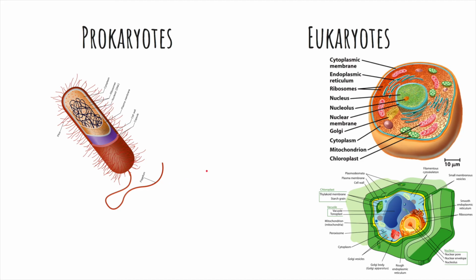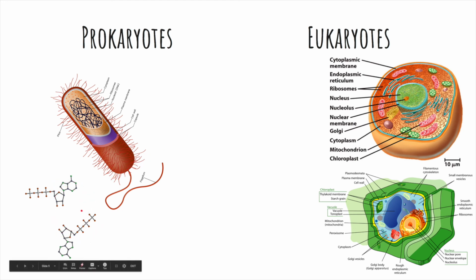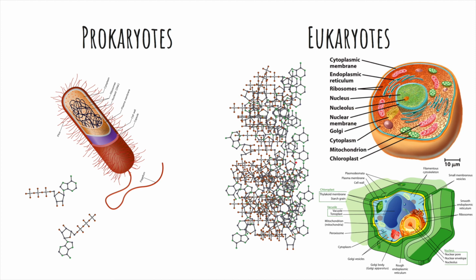So while both simple cells and complex cells are able to produce energy, they can really produce different amounts. Prokaryotes are limited to fermentation because they only have the cytoplasm. There's no mitochondria. So for every 1 molecule of glucose that they find, they can only make 2 molecules of ATP. Eukaryotes, on the other hand, thanks to these fabulous mitochondria, can produce a lot of energy through cellular respiration.